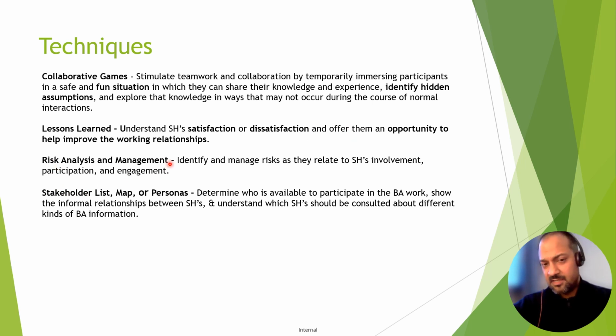Risk analysis and management. Identify and manage risks as they relate to stakeholders' involvement, participation, and engagement. Stakeholder list, map, or personas determine who is available to participate in the BA work, show the informal relationships between the stakeholders, and understand which stakeholders should be consulted about different kinds of business analysis information. So we have 4 techniques in this activity to engage the stakeholders. So these are engagement.